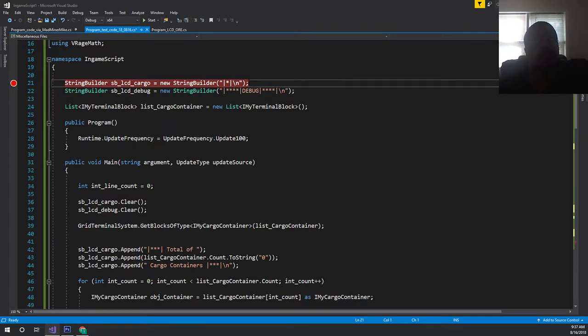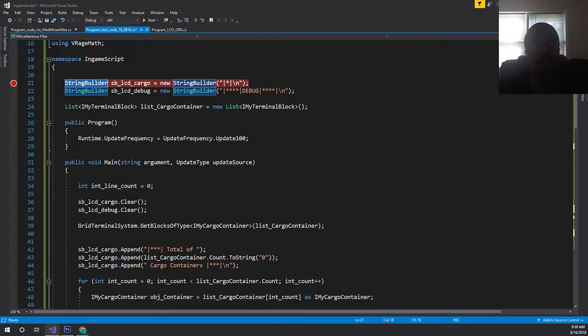So here we go. The StringBuilder is, if you're familiar with programming, just like adding or concatenating a string. It supposedly saves resources and also doesn't create memory leaks, because when you do a ToString command or anything converting a string, it takes up memory, from what I'm learning from Malware and other people and what I'm reading online.